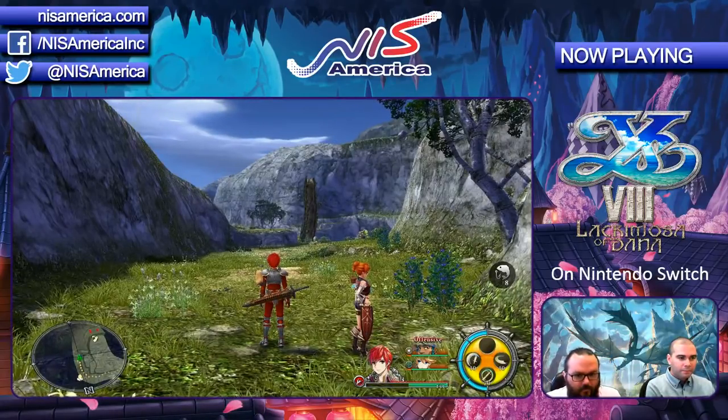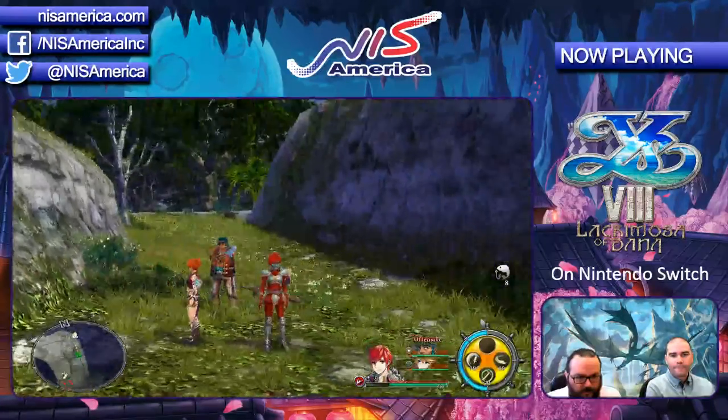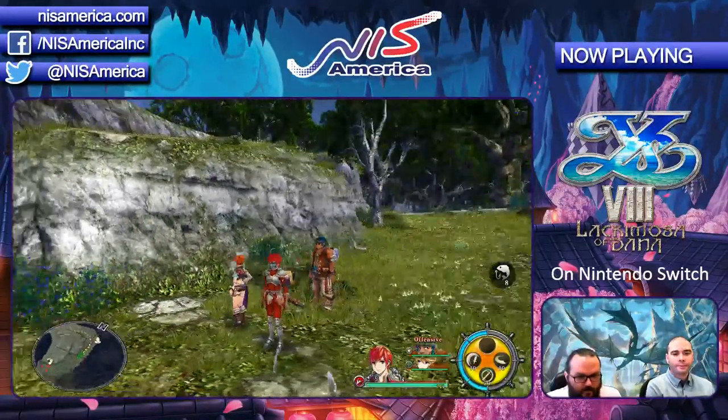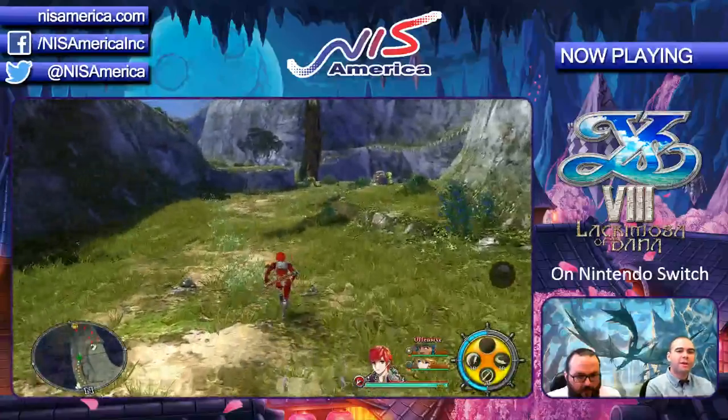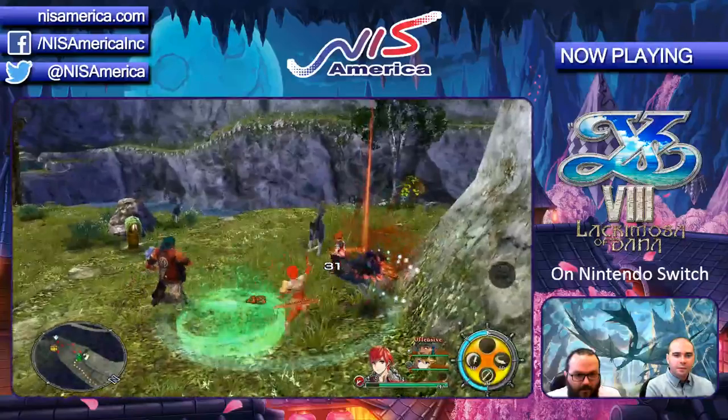So this is deliberate. This is actually a feature in other Ys games, but if you're outdoors and you need some healing, you just stand still. Ah, good point. And get your health back. Provided there's no enemies nearby. If they're wailing on you, then sorry. Yeah, you can't power through that. You're not Dogi.